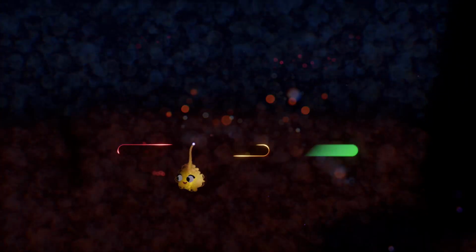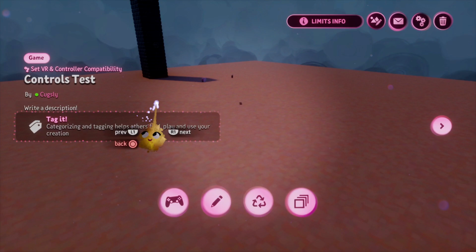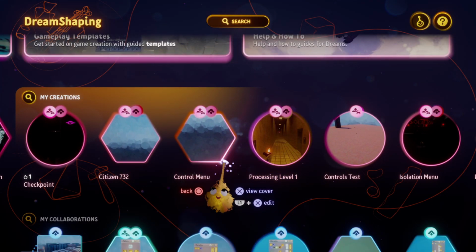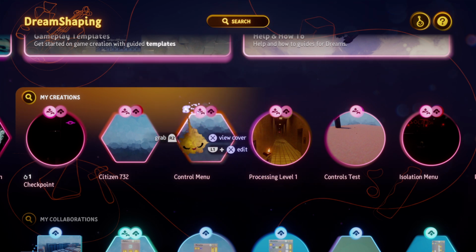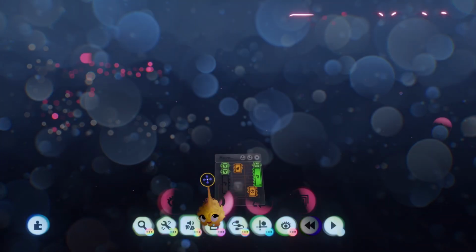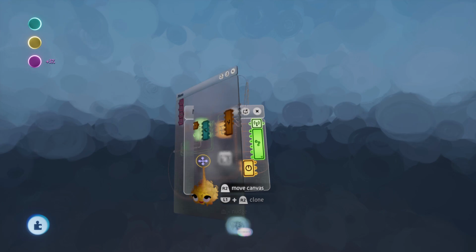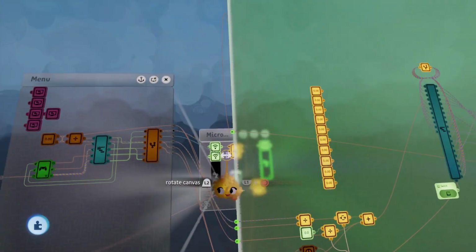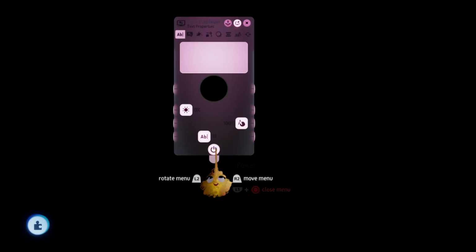So, biggest thing. How did I make this system? How does it work? Allow me to show you. There are two components in this system. There is the actual menu microchip, and this menu microchip basically just makes it so that you're able to actually tell the game, hey, this is what I want to be active, this is what I want to do.